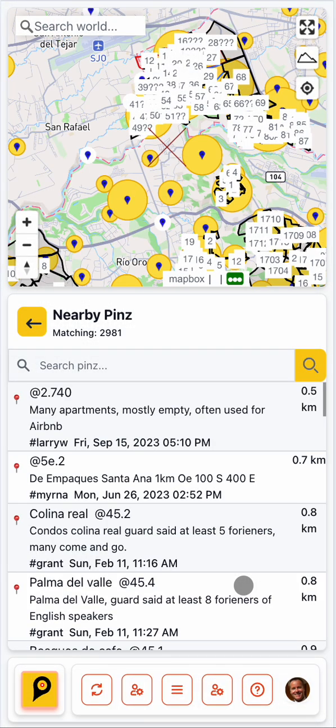All right. So the idea here is that you'll see the pins, as it were, involving people and places that you've been to. So this button right here takes you to your current location if you have location services turned on.